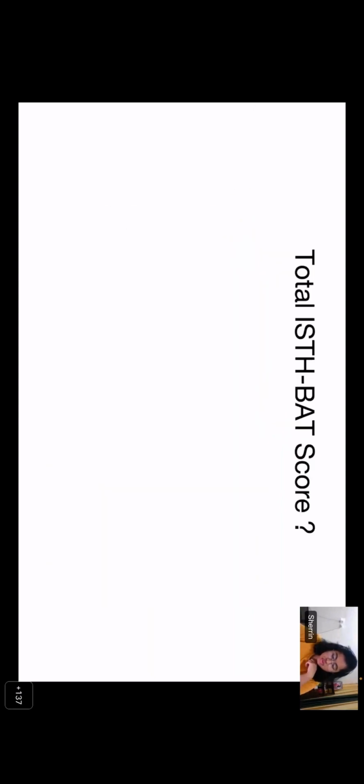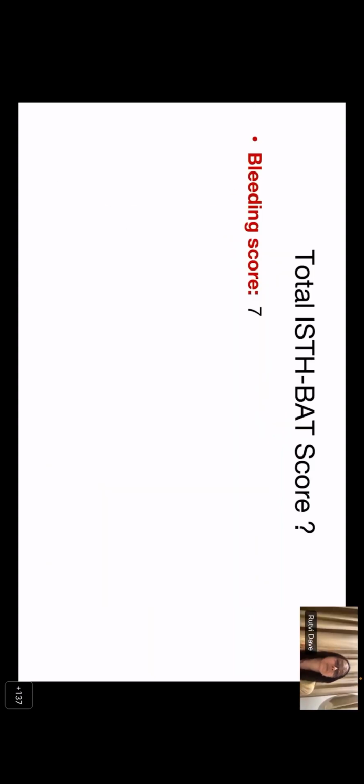Plus, yes, he had a knee joint swelling, and for this he was walking with a limp and received factor concentrates. So this will amount to a score of 3. Yes, very good. And then he had an episode of epistaxis, which required a hospital visit. So that will go to a score of 2. Very good. So our total score is 7. Very good. So now these questions are open for all.